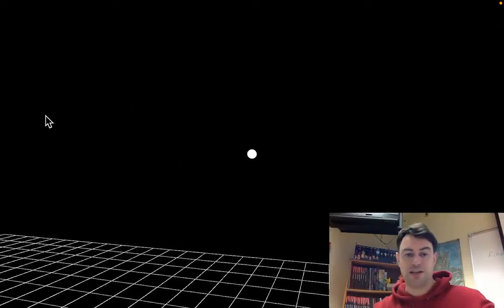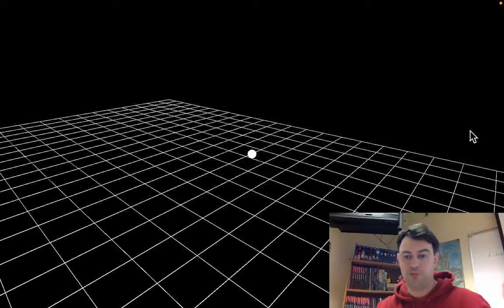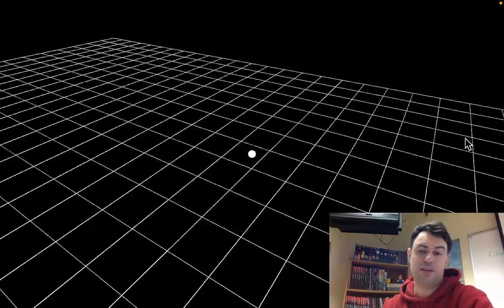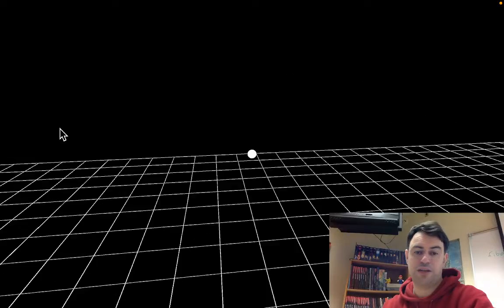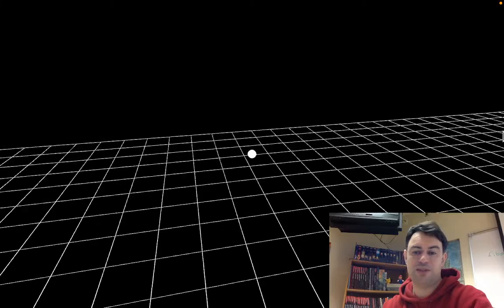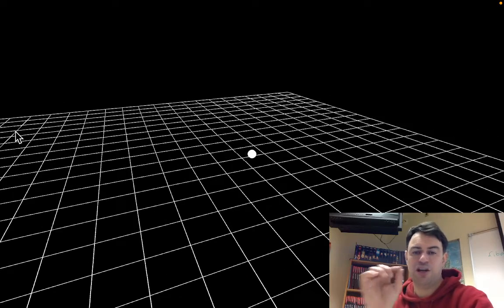When it hits the left-hand side, watch, it's going to bloop, teleport over to the right-hand side. And if I go the other way, you'll see it works there as well. This looks fairly smooth right now, but do you see there's a little bloop? There's a little glitch. It's not smooth.